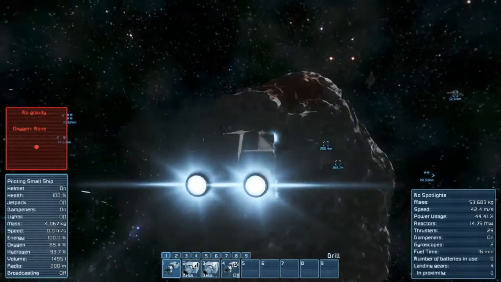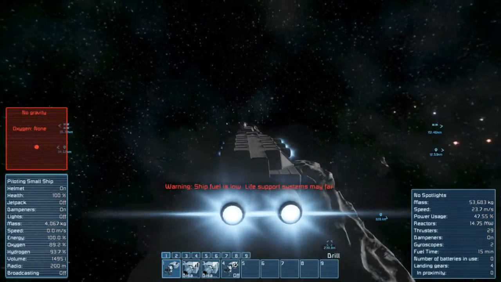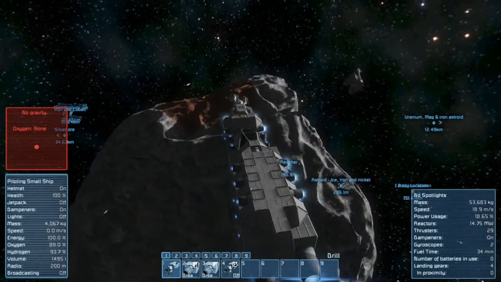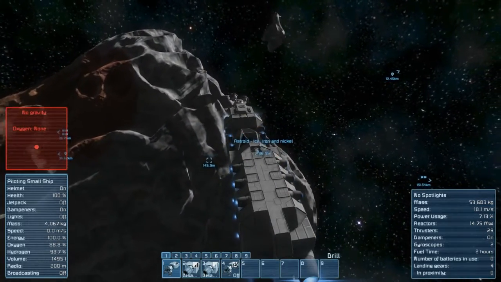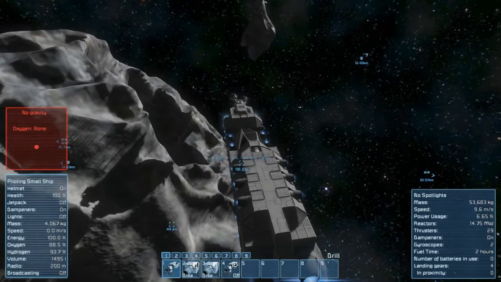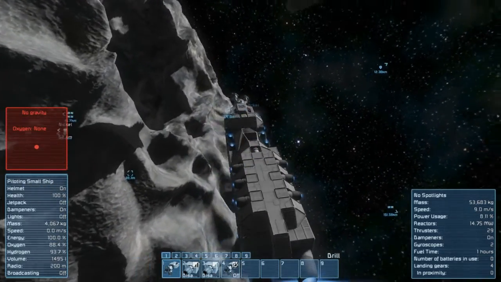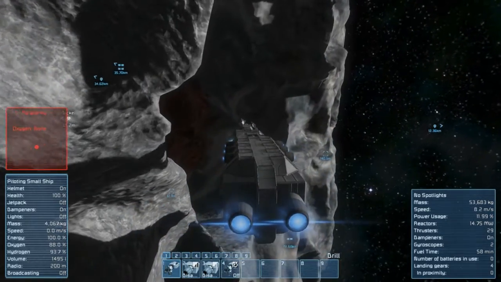Ship fuel low. Yes, I know it may fail. So yeah, we definitely need to get... Ship fuel low. I know! Stop telling me the obvious! Right, we're gonna have to go slowly then, I guess. So, let's go very, very slowly into the asteroid. Eventually, I hope to get some blast doors and things in here. That'd be cool.